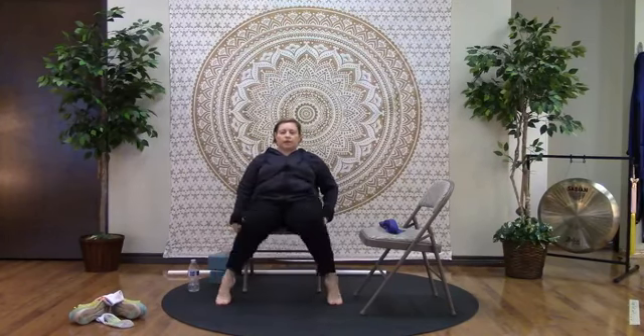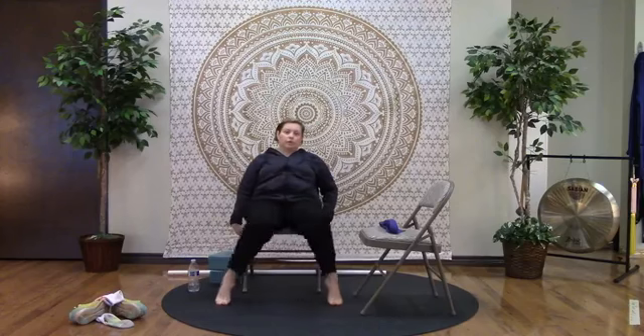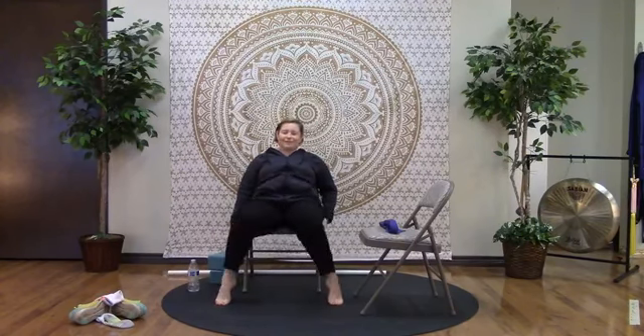Lean back in the chair, lift your heels up off the floor, and rock your knees side to side — giving the hips and thighs a little warm-up. If you need to pull your britches down, feel free. Come back to the center and sit up nice and tall. You can scooch back in your chair, or sit toward the front for more of a core challenge.